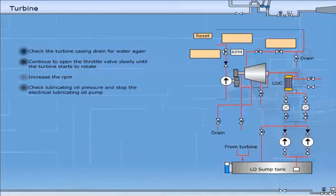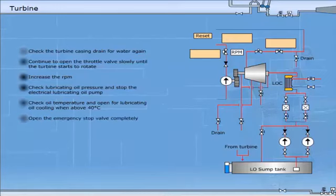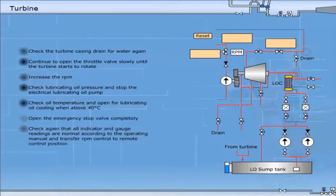Check lubricating oil pressure and stop the electrical lubricating oil pump. Check oil temperature and open for lubricating oil cooling when above 40 degrees centigrade. When the speed control valve is in action, open the emergency stop valve completely. Check again that all indicator and gauge readings are normal according to the operating manual. And transfer RPM control to remote control position.